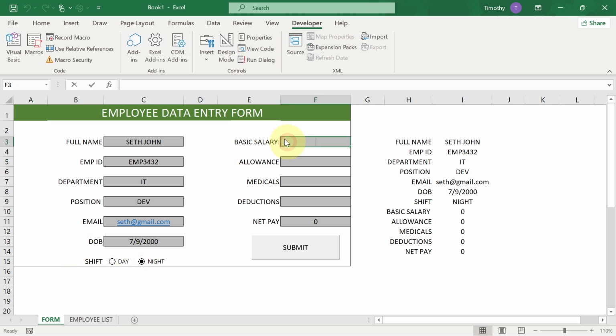Let's put in 8,000 as basic salary, 1,000 as allowance, 1,500 as medicals, and 2,500 as deduction, and then click on submit.